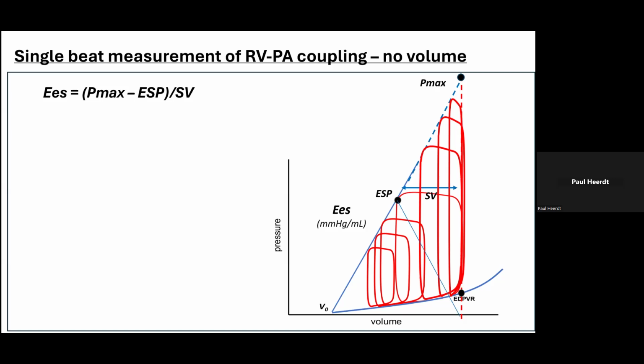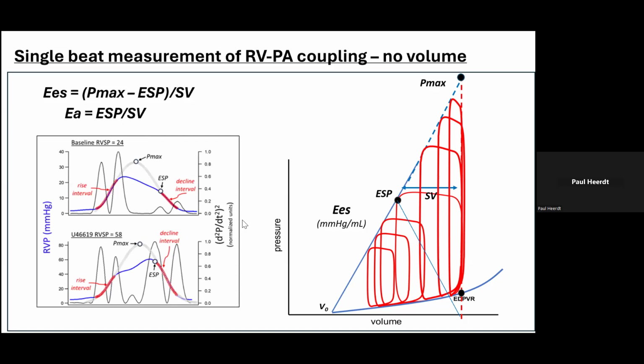And I can use the same methodology we use for a full loop set for calculating arterial elastance as a metric of afterload, as end systolic pressure divided by stroke volume. The key here is how we come up with this Pmax. There are a couple of really nice papers going back to the 80s describing what they called hydromotive source pressure, where if I take a segment of the isovolumic pressure rise and fit it to a curve with the isovolumic pressure decline, I can predict what the maximal pressure would have been if ejection never occurred.